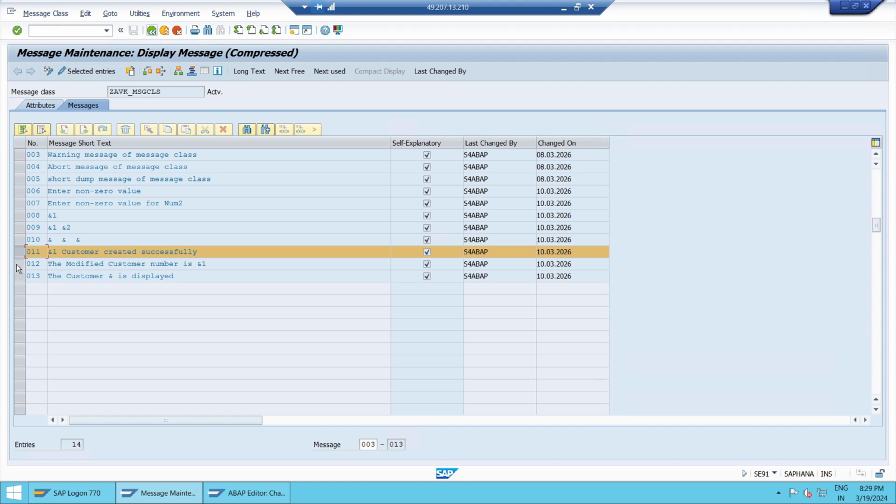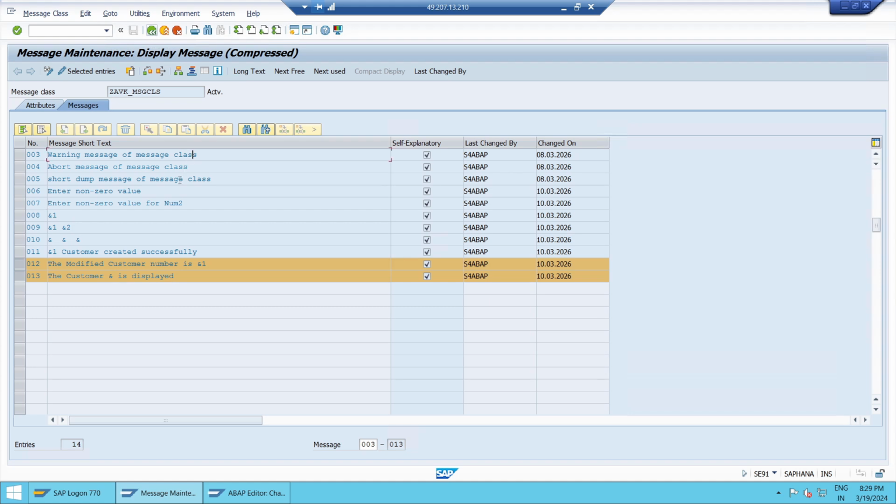This is a bigger tag, which is a combination of message statement, message class, and message text. It could be up to 72 characters in length. It can be alphanumeric, and it may have only text. Above, 0 to 7 is only text. 08 to 010 is only placeholder. And 11, 12, 13 is a combination of placeholder with text. All the three combinations may be supported.